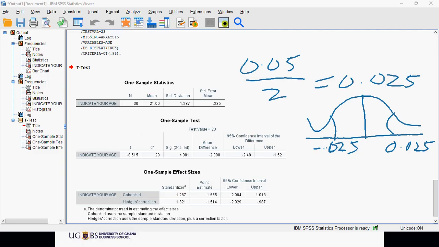So now our p-value is 0.001, which is less than 0.025. So it is around here, because it is less than alpha and it is not in between the two.